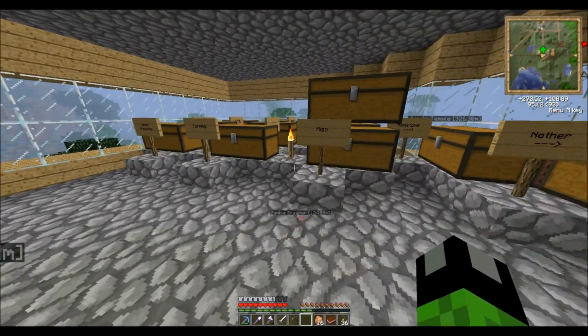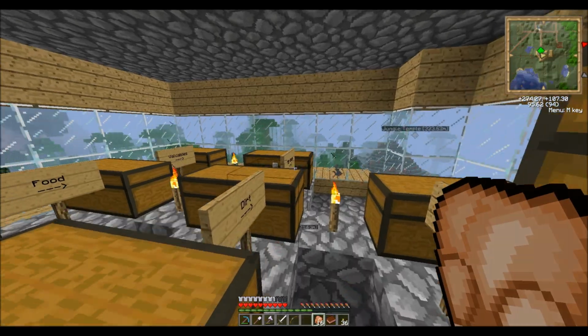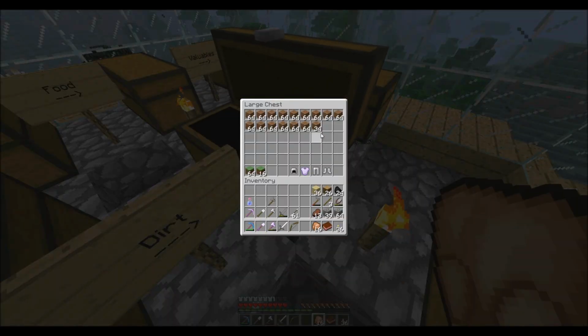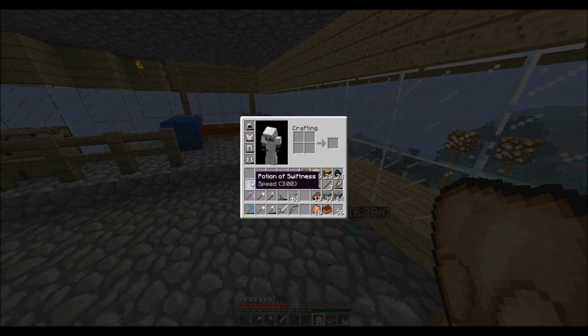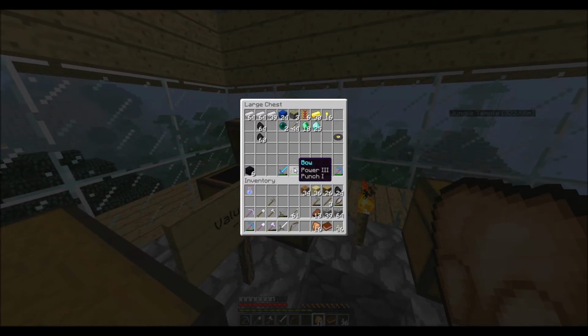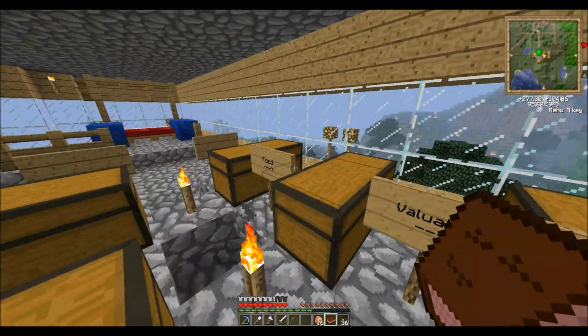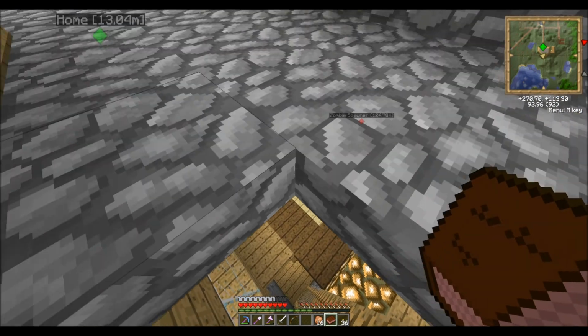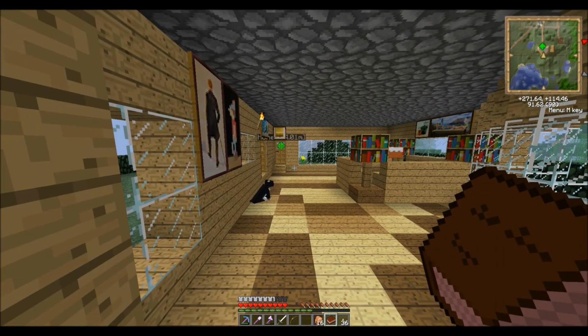I'm going to need some cobblestone. Where's my cobblestone? And I might just take some dirt. And a potion of swiftness. Got it. We're not gonna take armor because we don't really need to. And I wanna enchant this, so I will be right back when I get a sufficient amount of levels. So, be right back, guys.